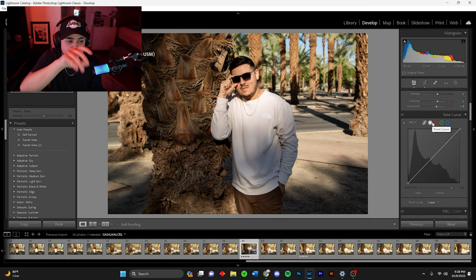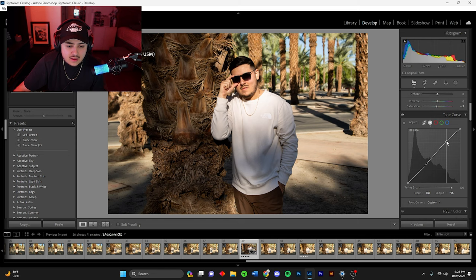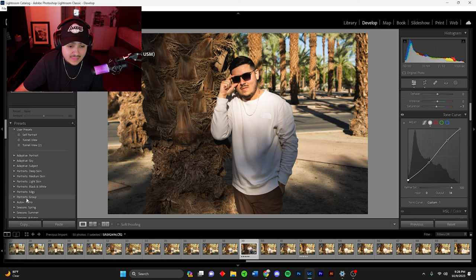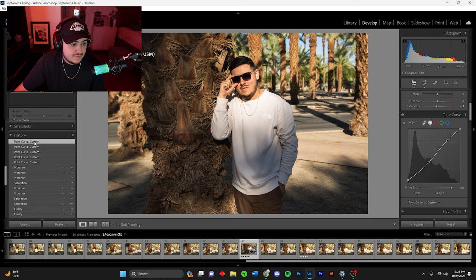This is a big one — the tone curve. What I like to do is an S-curve. You add a point there, add another point there. Here I usually go up to increase it — if you go lower it dulls the picture, if you make it higher it brings out the features and looks a lot nicer. On the lower point I go a little lower to darken the shadows and the blacks. And this bottom point is important because this is what gives you the faded color — if you see photos that are super faded out, almost giving a film look, this is what people are doing. You can increase it higher for a really faded look, but some people overdo it. That's before the S-curve and this is after — I think it looks a lot better.